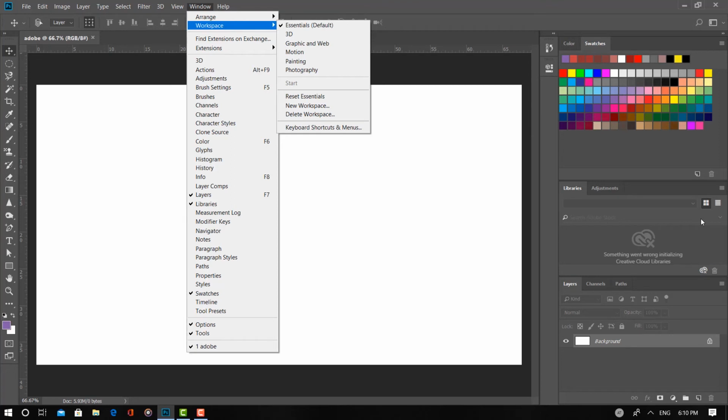and opens it, it will be like this. For example, we have 3D, photography, and motion here too. For example, we want to work on 3D in Photoshop, and we have some 3D pictures, and we want to work on them.